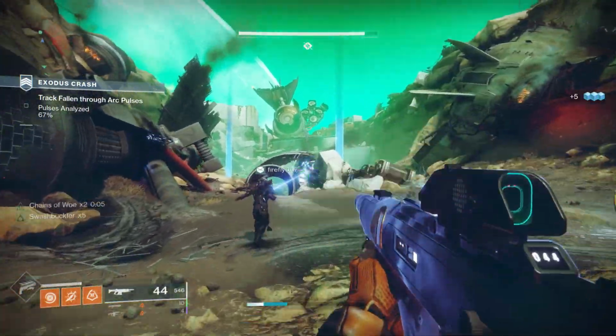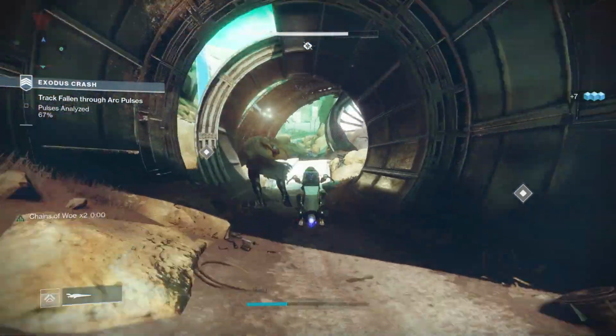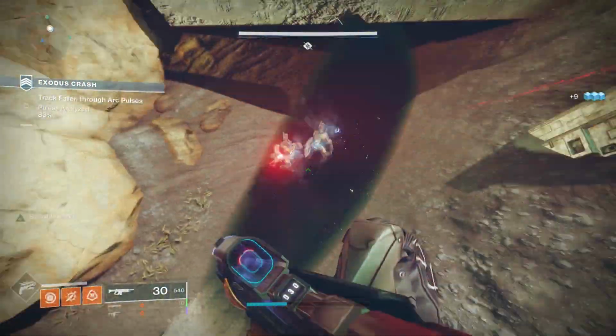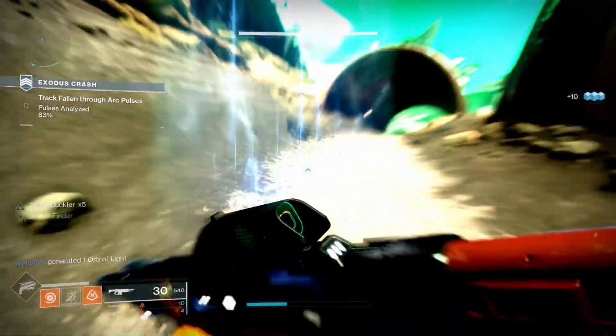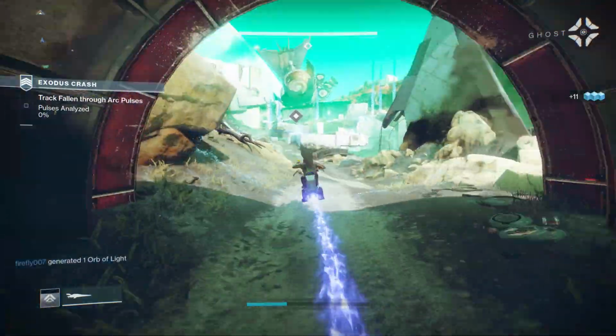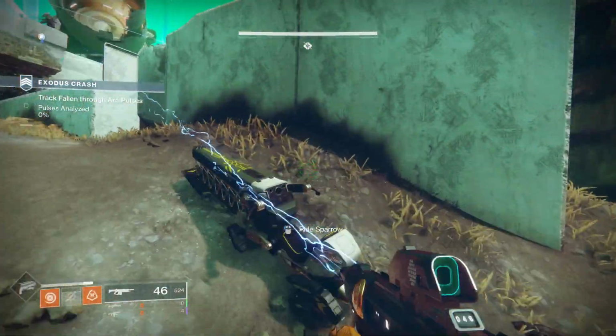But they also mention that bounties that reward infamy and valor are going to give you old rewards. So how that's going to work is as follows. If you spam a bunch of Gambit bounties that you've saved up, the next time you reach a sub-rank or a rank in Gambit, the rewards are going to be from Season of Arrivals.